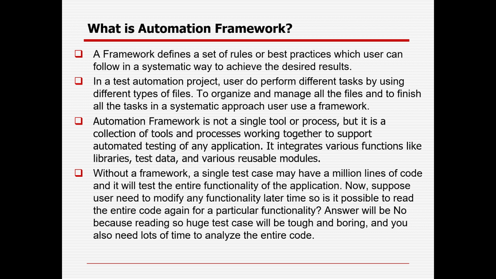The user uses a framework. So what is the objective? The user wants to perform all kinds of tasks in a systematic approach instead of an isolated or haphazard way. An automation framework is not a single tool or process, but a collection of tools and processes working together to support automated testing of any kind of application. It does not matter whether it is a web application, client-server, or Windows-based application. The framework concept will always remain the same, and definitely you can use n number of tools also. Suppose you are using the UFT tool or Tosca, the framework concept will not change much. It integrates various functions like libraries, test data, and various reusable modules.